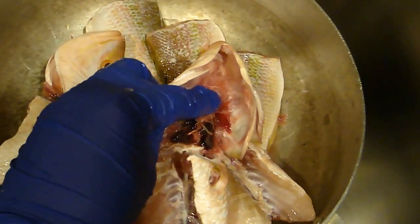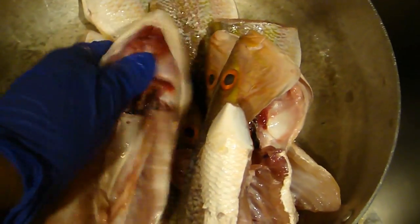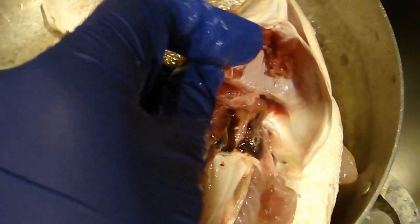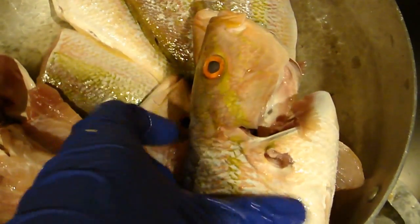And then so, you go like this. This is removed, and inside the lining, this here, there's a thick membrane. You need to remove it. See? This white thing here. You need to remove it. And this is how you clean your fish.